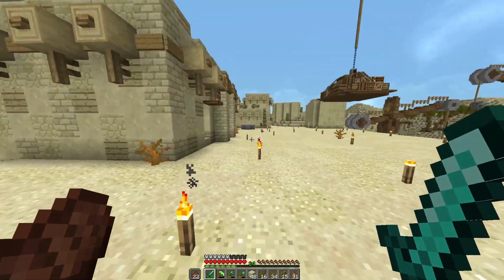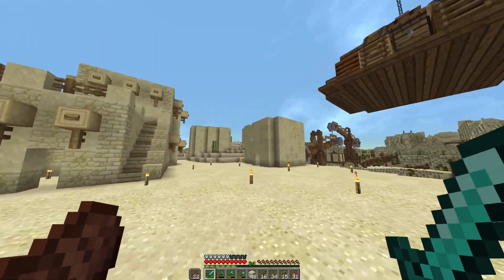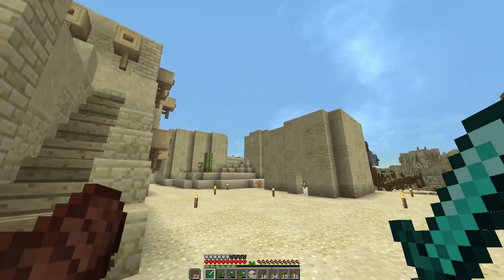And once we add the roads and the rest of the decorations to this area, it's going to look real nice. I still have 3 houses that I have untouched. So this one over here, we have 1, 2, 3.